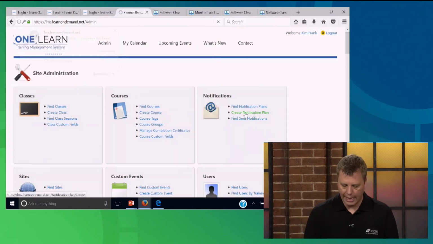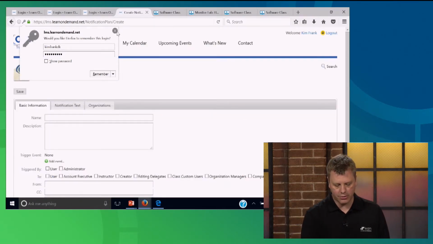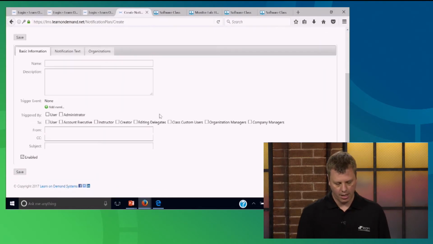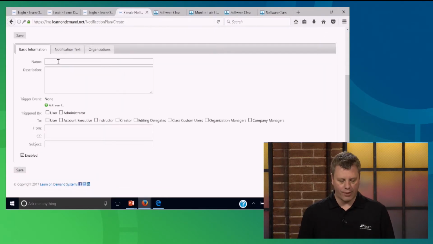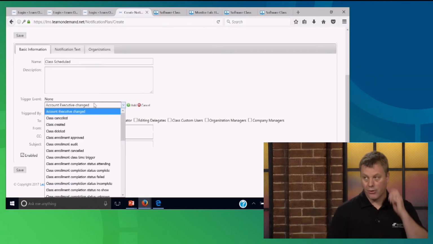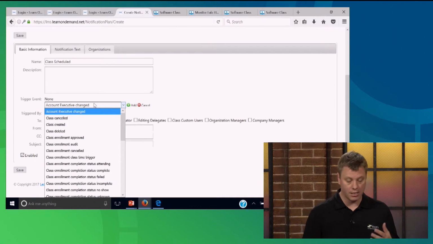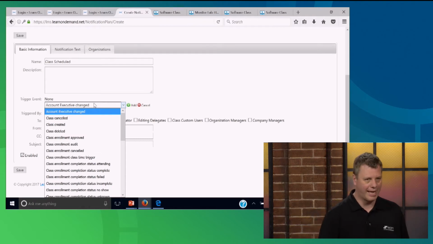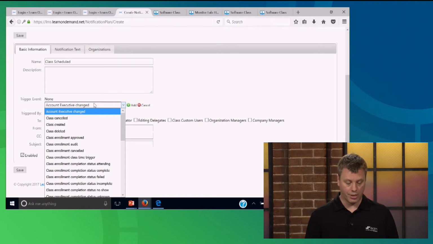Here we go. And for notifications, you notice those custom fields that I was creating. So if I go in here and I want to create a notification for class scheduled, I actually have the option to, first of all, add a trigger. So is it when the class is scheduled, created, updated, users are enrolled, time was changing? I want to send out an email notification when this time or the date suddenly changes of a class. That way the instructor is notified. Or if a class is canceled, let's send the instructor an email so they're notified.